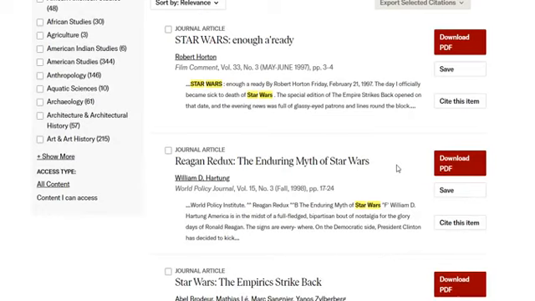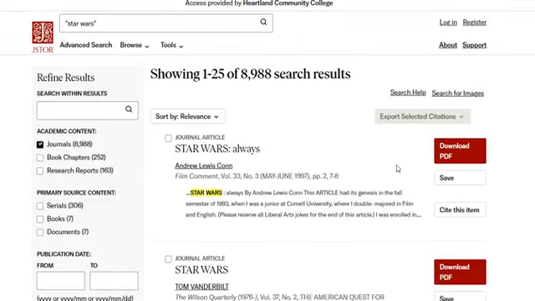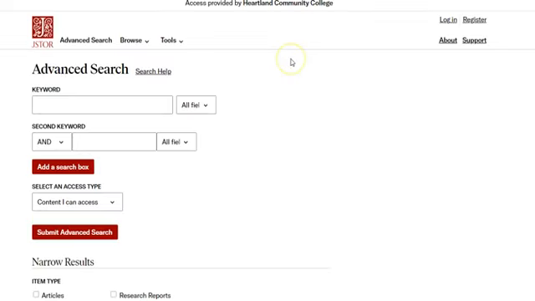There are a lot of well-known focuses on philosophy in Star Wars, religion in Star Wars. You could even focus on feminism in Star Wars, and that's where you could go into the advanced search and get a little more specific with your search terms.